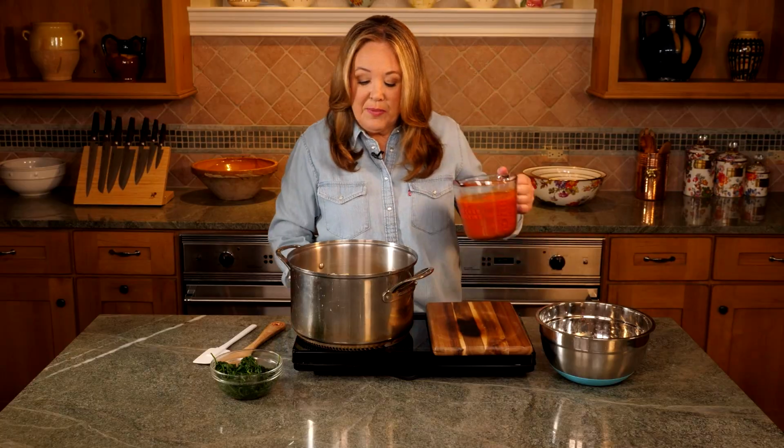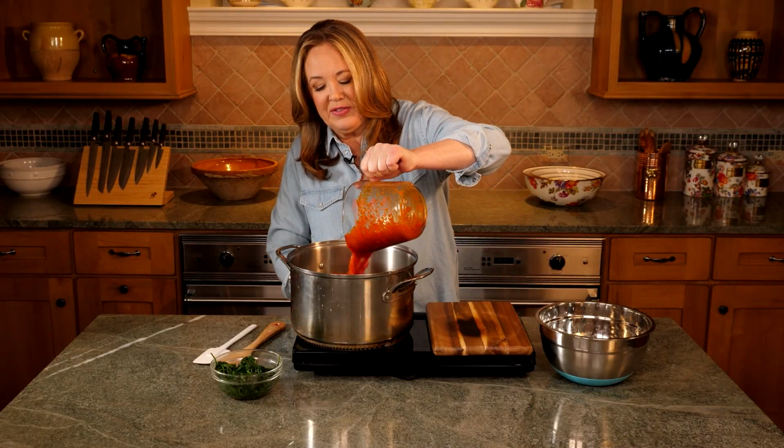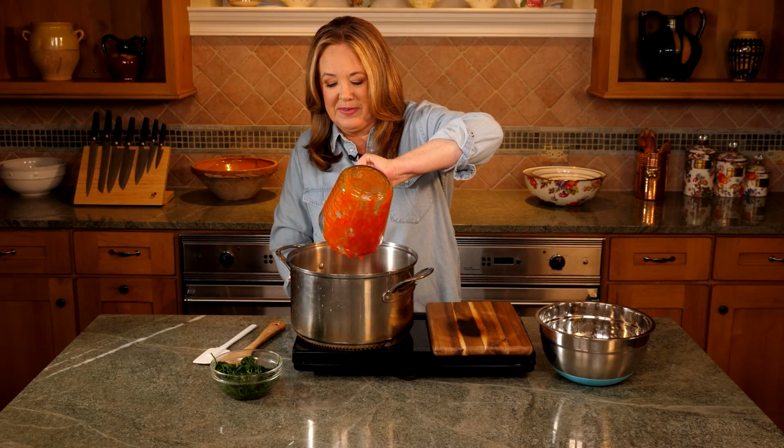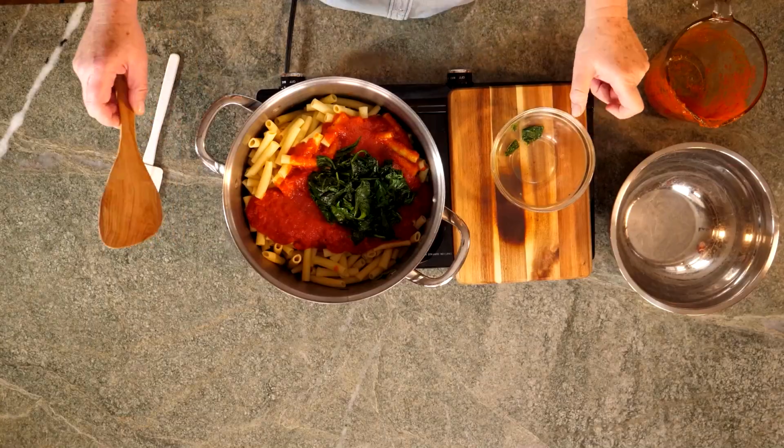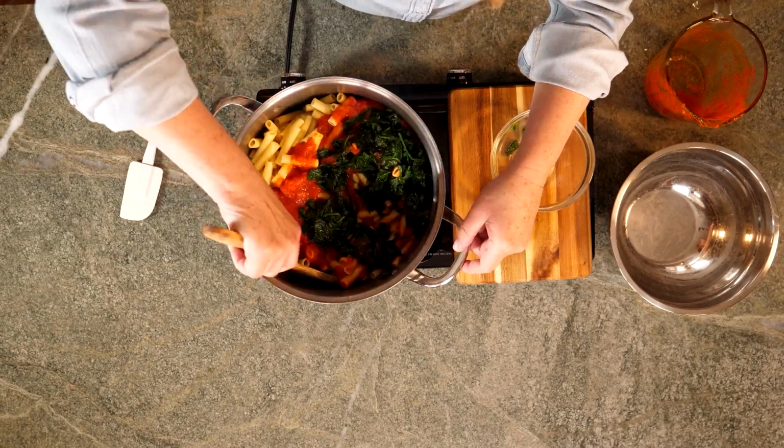Now I'm adding 3½ cups of my marinara sauce, and you can find that recipe on my website. And now I'm adding half of the chopped spinach. Let's mix that together till it's good and combined.